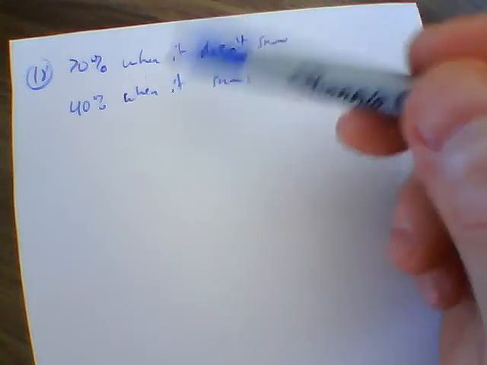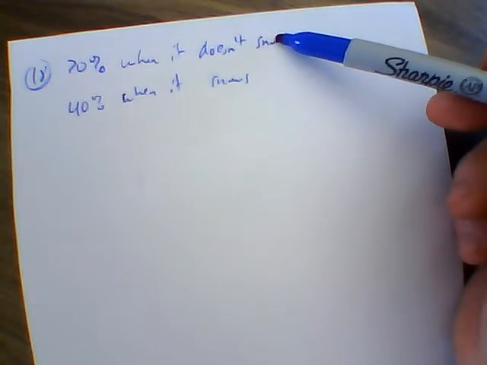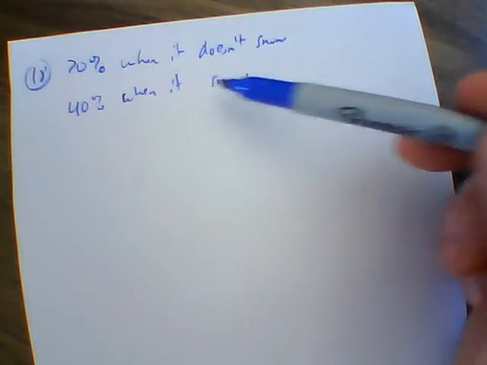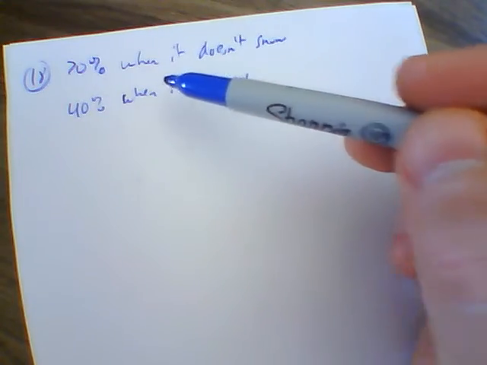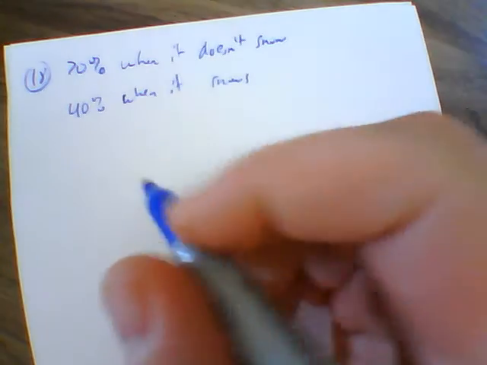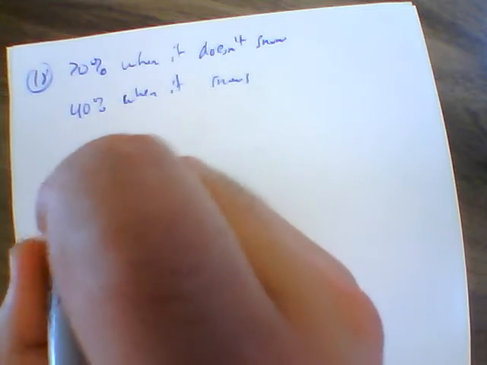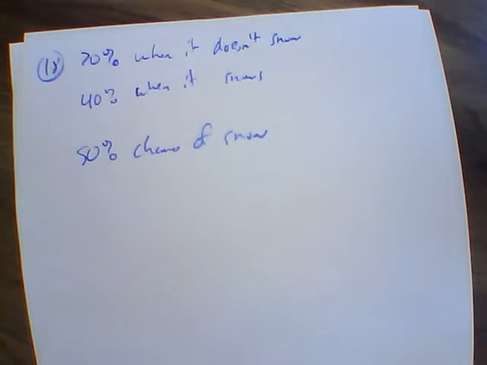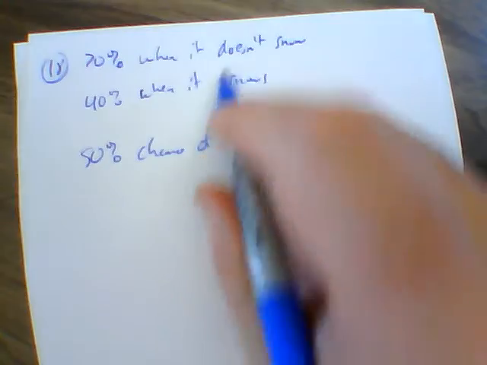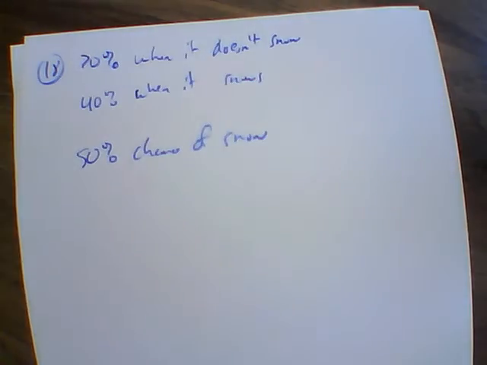Okay, so if we start looking at this, we have a 70% chance if it's not going to snow, so a good chance of winning. 40%, ooh, probably unlikely if it snows. We're a crappy football team. Considering this now, it says, suppose there is a 50% chance of snow. We want to figure out, what's the chance of this team actually winning? If we consider what's happening here, the snow is really influencing what's happening up here. So the snow is the main event.